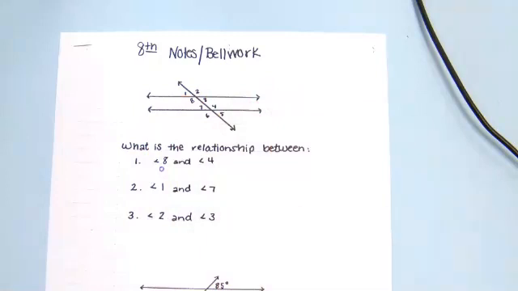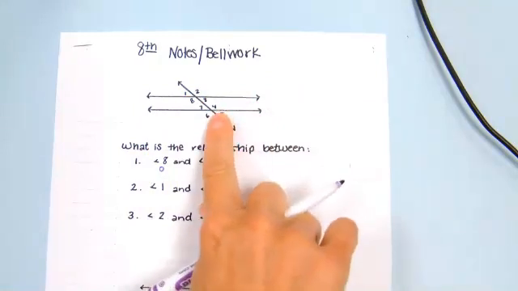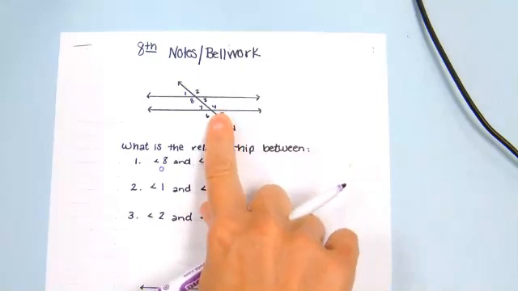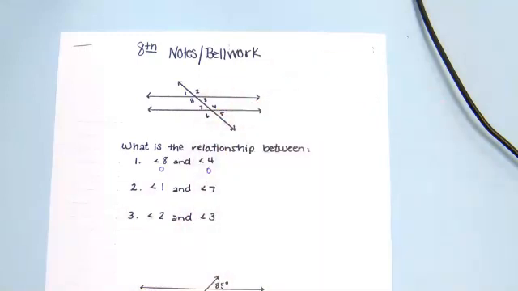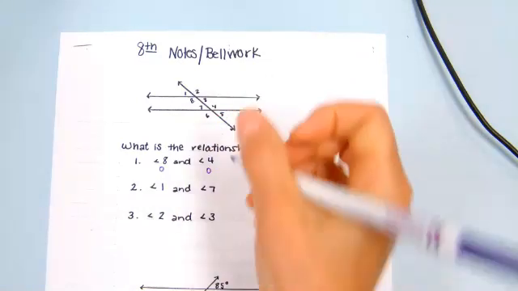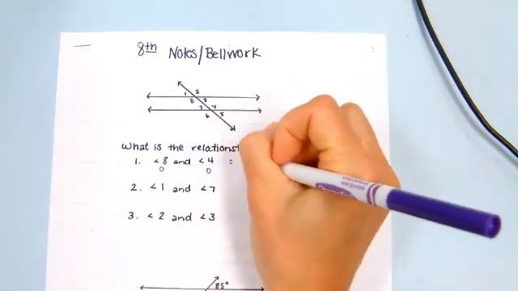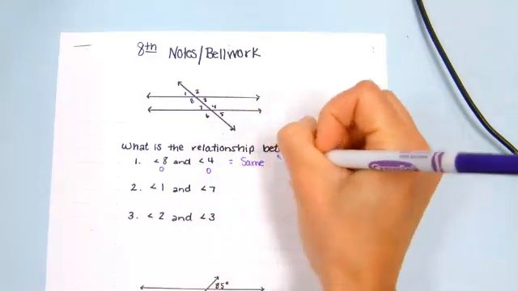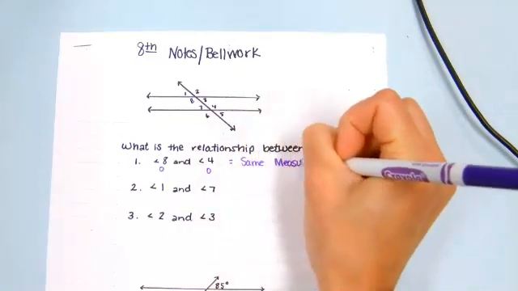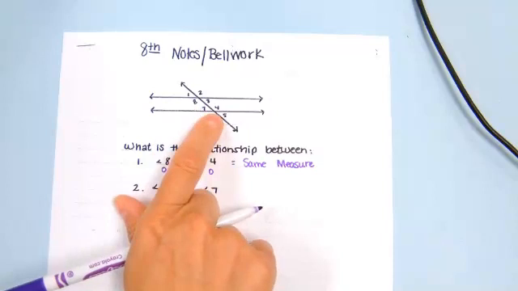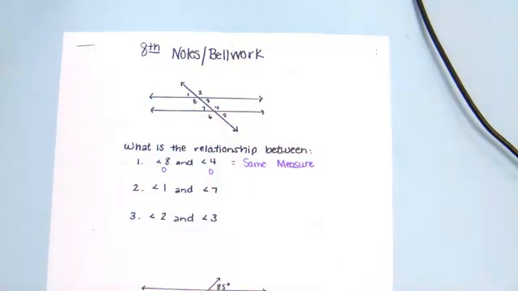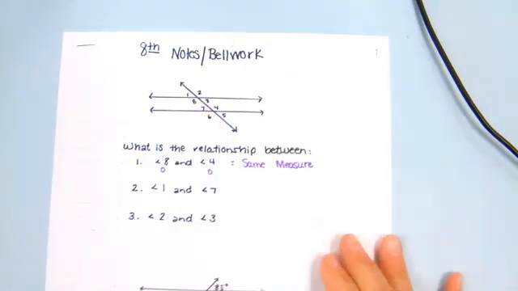All right. And then angle 4, raise your hand. Acute or obtuse, Liz? Obtuse. So if they are both obtuse, are they the same measure or are they different? Same. Okay. So we know that they are the same measure. Does anyone know the vocabulary term for 8 and 4? They're the same. All right, I'll give you multiple choice here.